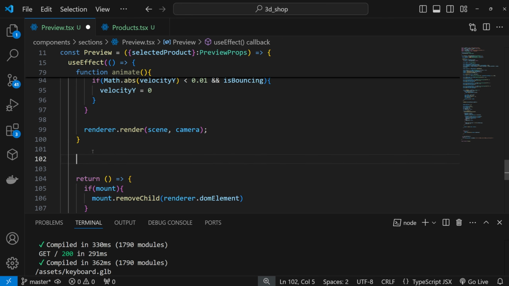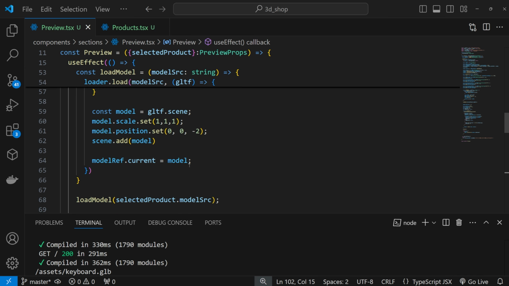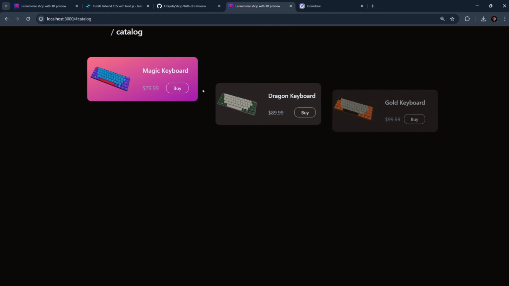So after you create it, write animate. And the last thing we need to do is actually firstly place our model above our ground. So to do that, we need to find our model position and set y position to 12, for example. So now let's save, go to our website and refresh.